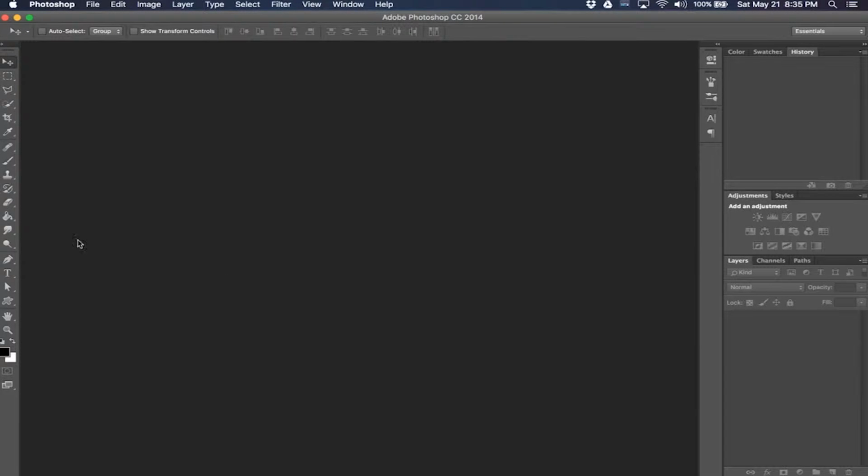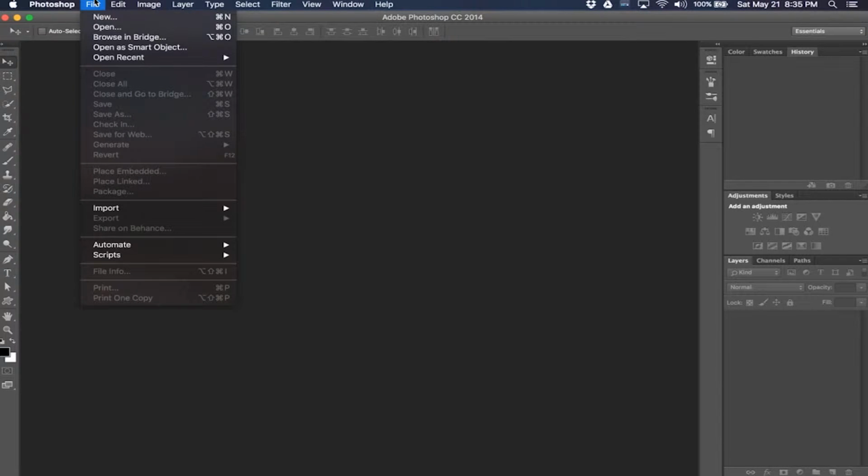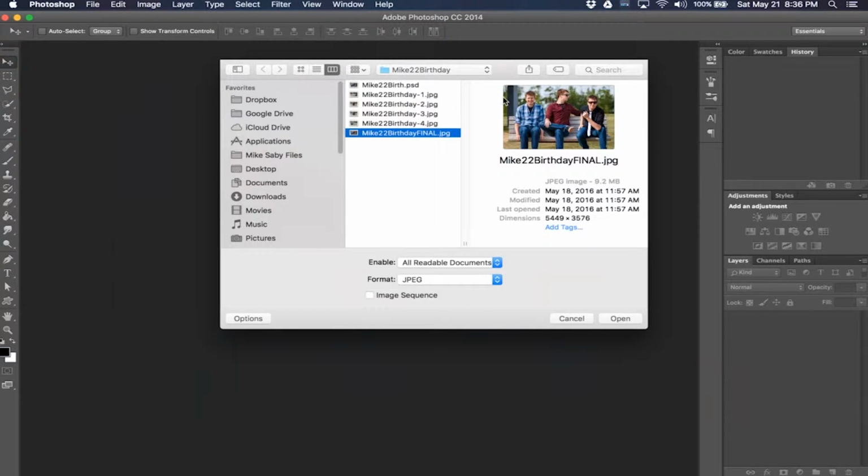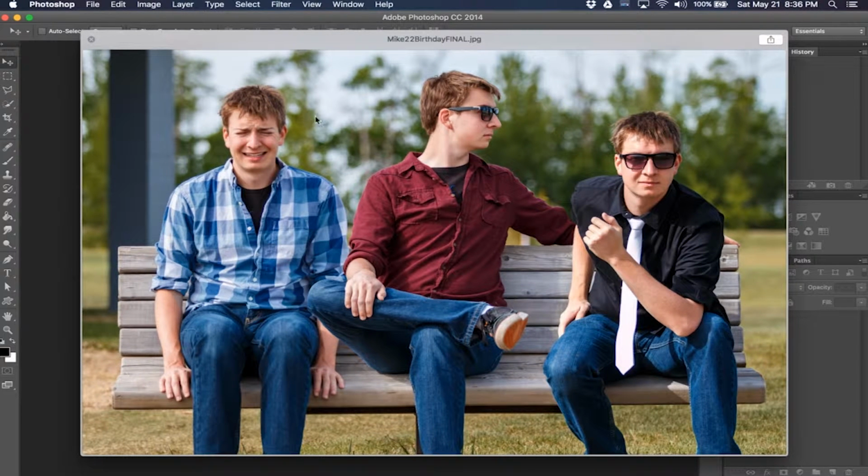Hello, I'm here with a little tutorial on Photoshop for a multiplicity effect or cloning effect, as you will. I will be showing you how to make a photo like this. I don't have triplets, there's just one of me. So it's a quite simple effect.